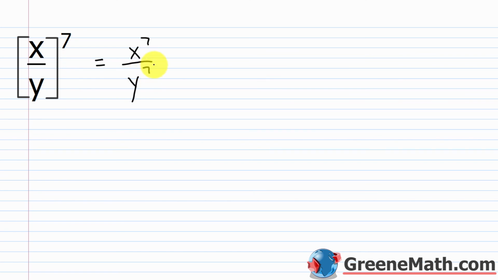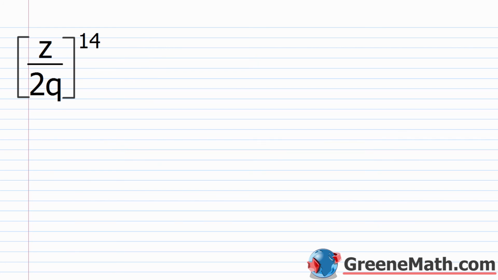Now, generally speaking, when we're working with variables, and we have a variable in our denominator, it's assumed that that variable in the denominator is not allowed to be 0 because that would be undefined. But you can specifically specify that y is not equal to 0. Okay, but again, if you don't put that, it's logical to assume that that variable cannot be 0.